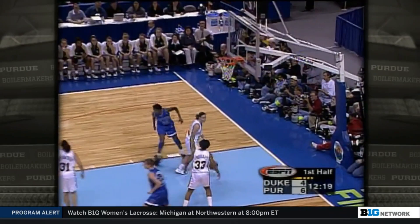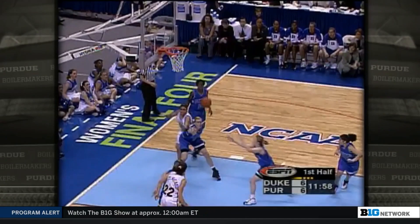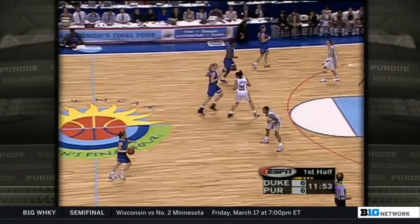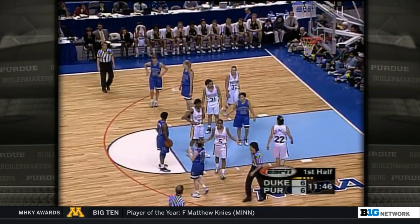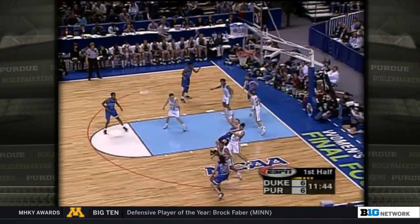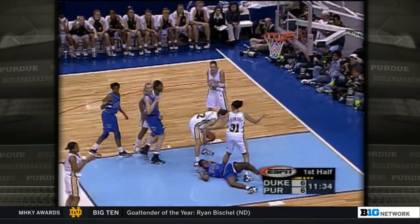Van Gorp to the lane — nice shot. Against Georgia, all she did was turn to her left, which is her right shoulder. But Pat Summitt said after that game she can go as easily to her right as she does to her left. Nice block out by Van Gorp. Candy Crawford has checked in for Purdue — she played very well in the semifinals. Yukari Figgs is struggling with that outside shot. Figgs is going to be called for a hold away from the ball. The first All-American in Duke women's basketball history — she broke her elbow in high school and had foot surgery coming into Duke, playing in pain for a long time.